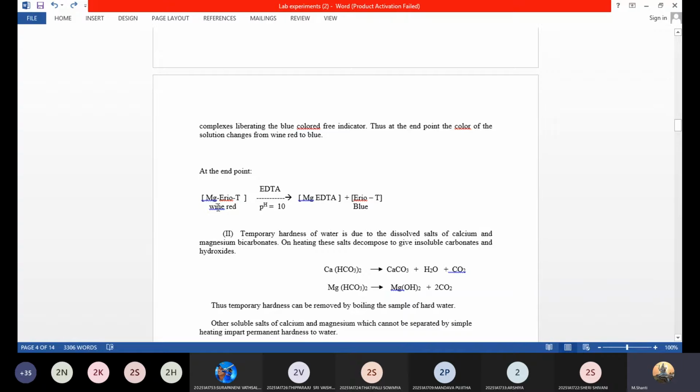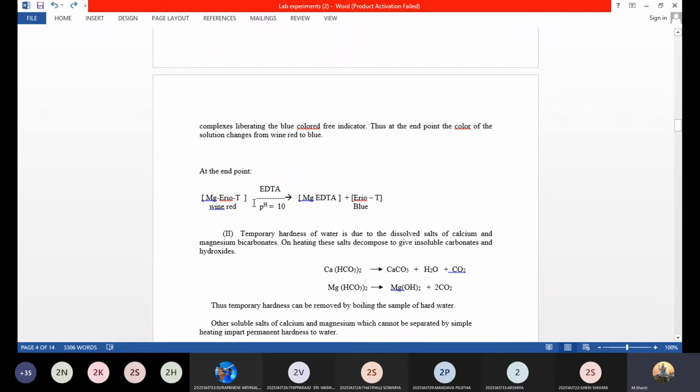Okay, now the moment you add the indicator to your salt solution, or I can say hard water sample, the magnesium ions or calcium ions present in hard water form a complex with the indicator. Here I can write anything, this can be calcium even. What is the indicator here? EBT, ma'am. EBT. Okay. So you can see there is a complex formation between the metal and the EBT. And what is the color of this? Here it's written below this. Okay, it's actually a wine red color.